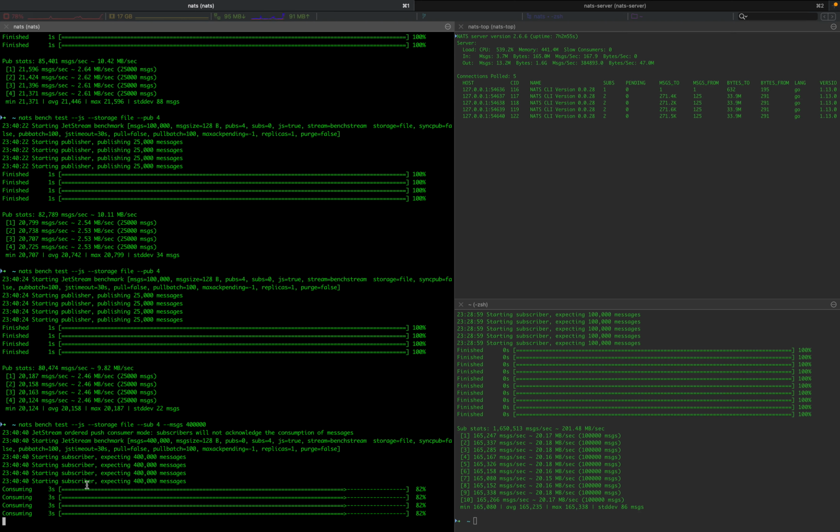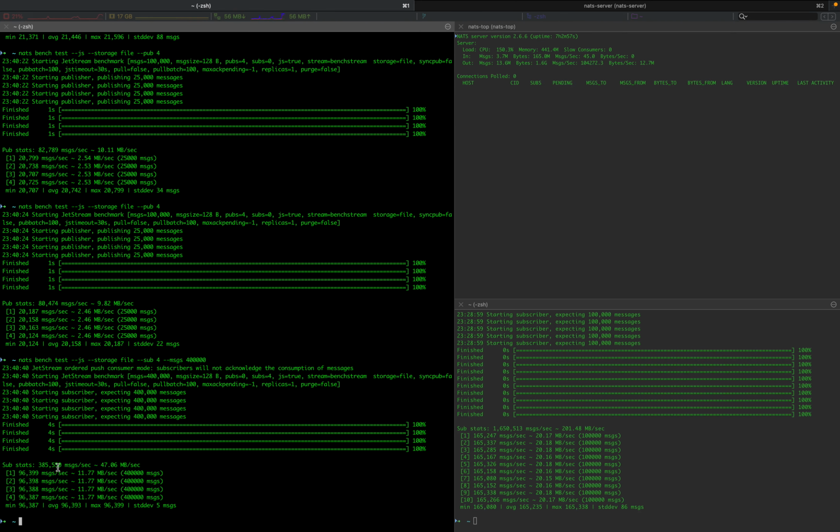So what's interesting is that actually retrieving from disk is still quite fast. So this is again, right, in this case, push consumers. So we're sending 4 times 400,000 messages in about 4 seconds, so sending at about 400,000 per second.